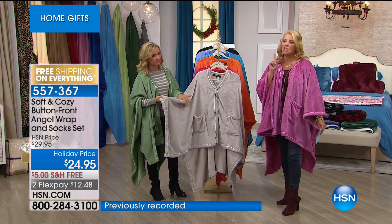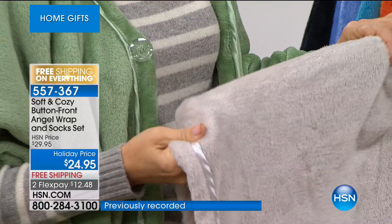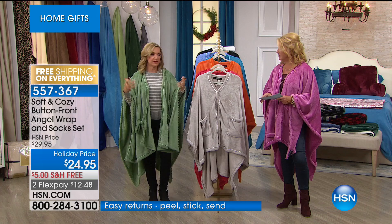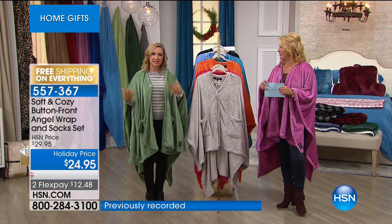This is great if you have someone in assisted living who sits a lot, or someone in an office that's always freezing cold with a blanket on the back of their chair — this is a much classier thing to sit in at work. The difference from a regular throw is that if you try to actually do something, a throw falls off. This actually came out of the need to be wrapped in soft and cozy all the time while still getting things done. It drapes over you and stays in place — even without buttoning.